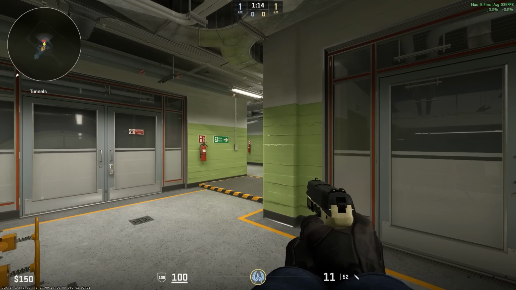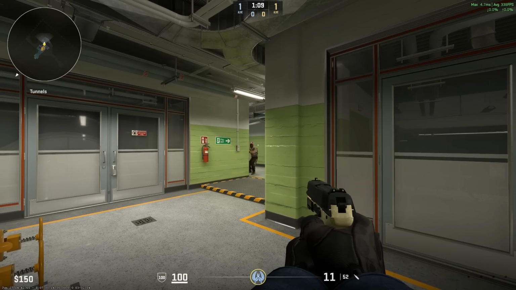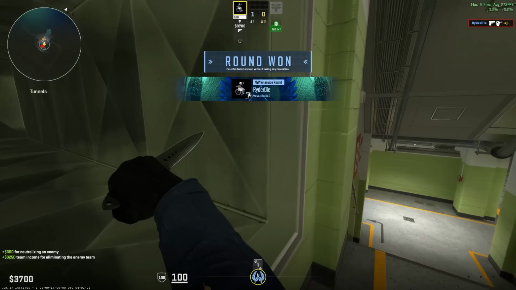The angle between both lower vents just beside this electrical box will catch enemy T's pushing secret. The reason why this angle works so well is because T's will be fixated on clearing the vent angles and the stairs. Because of that, they're going to be discounting the chance for the CT to be holding this corner.